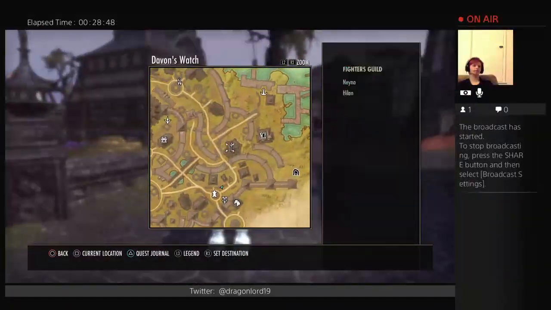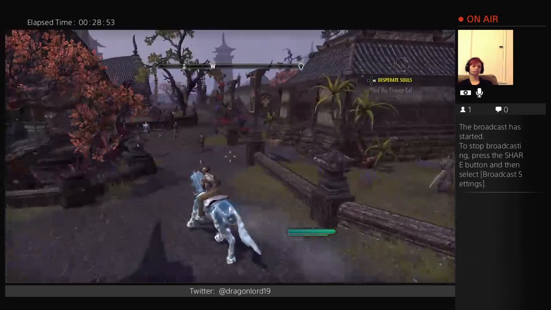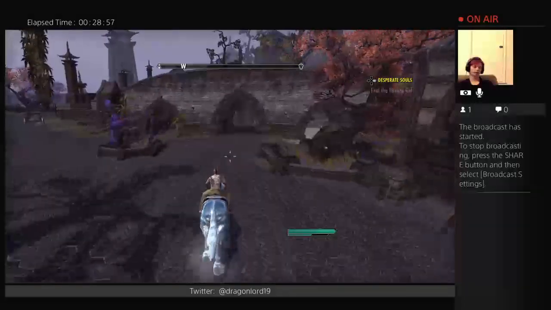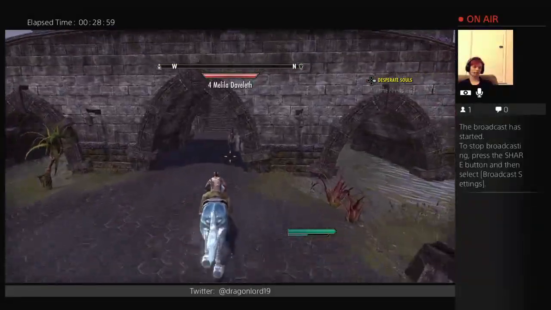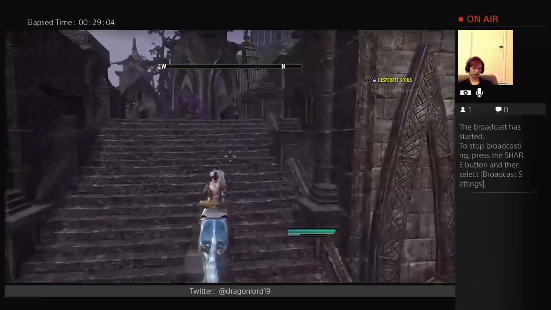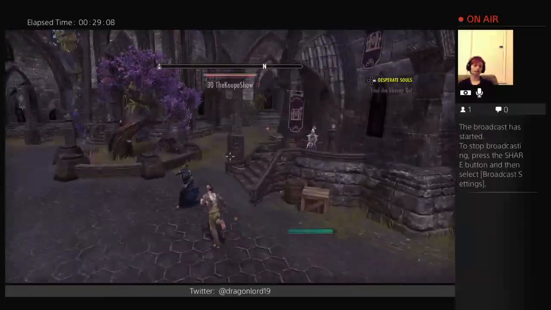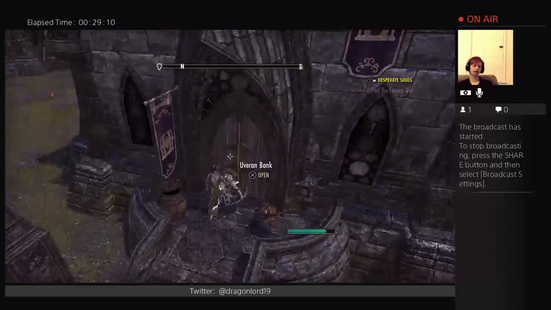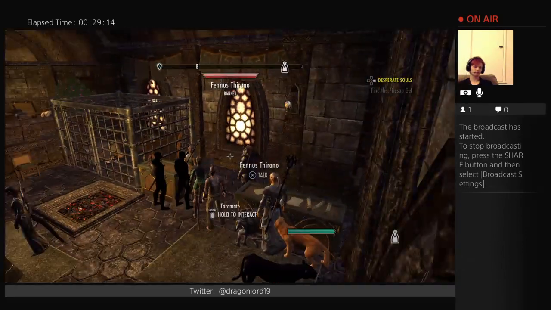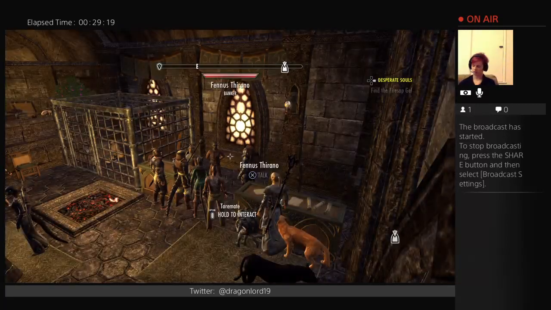The bank is over there. I didn't even mark it on my map, so I'm assuming it's this way. Just here, yeah, the bank's just here. So we are going to deposit the motifs I found. We're going to keep all the motifs for Friday, and when Friday comes, I will be doing a big video of all the motifs I've found.